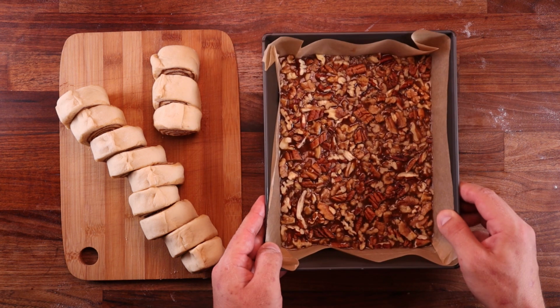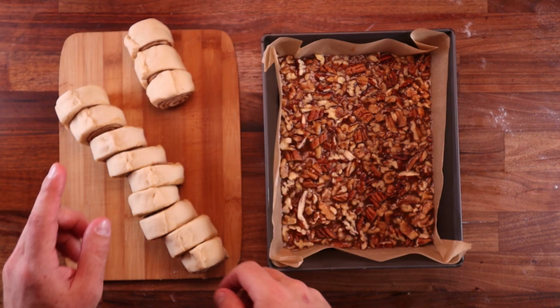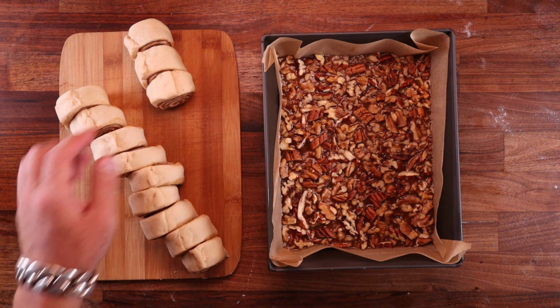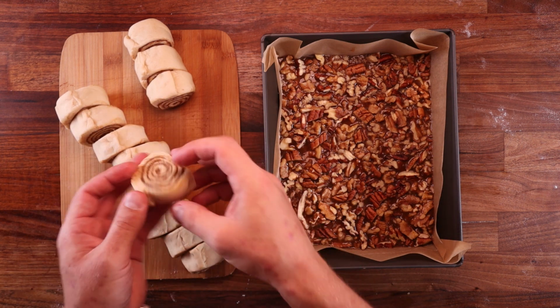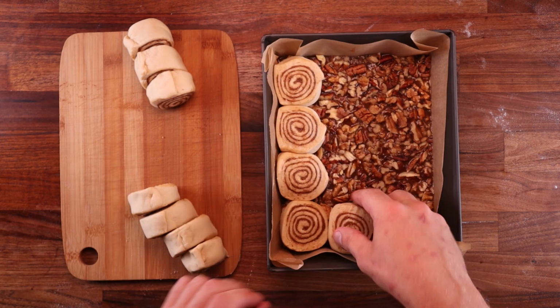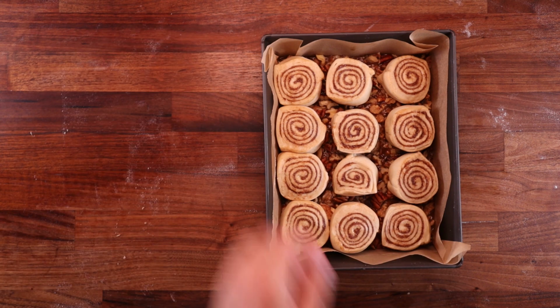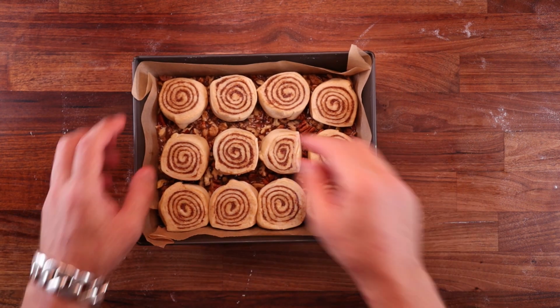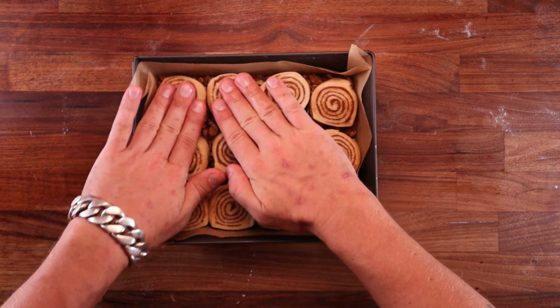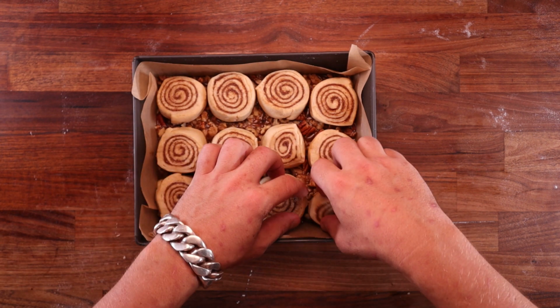Now bring the tray over with the sauce and the nuts. When you go to lay the buns down, I would suggest starting with the larger ones and placing them around the edge, and then finishing with the smaller ones. There will always be larger and smaller buns. The large ones will always be at the middle of the roll, the smaller ones will be at the ends. Try and space them out nice and evenly. I realized at this point I could move them around a little bit to fill the tray better. So if you need to do that, then do it and correct them. That'll make the end result look better.